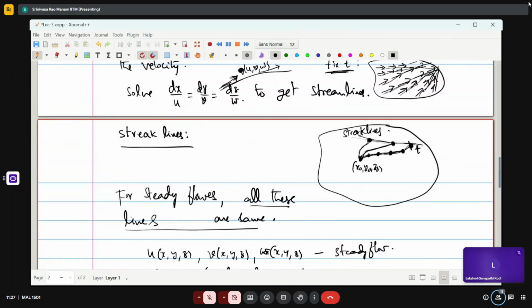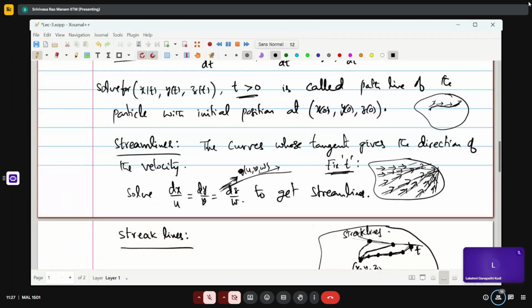So what happens to the streamline? For streamlines, you don't look at time at all, only at one particular time. There is no time here for streamlines. At a particular time, you are watching the full fluid, all the directions of the velocity field. Those lines are basically your streamlines. Pathlines are connected with streaklines because you are looking at time, watching particles over a time. Okay, so streaklines, what happens?